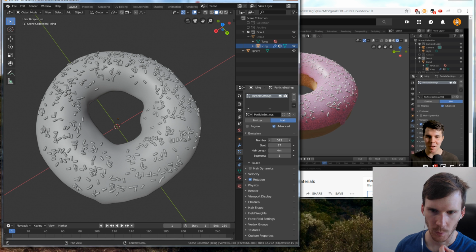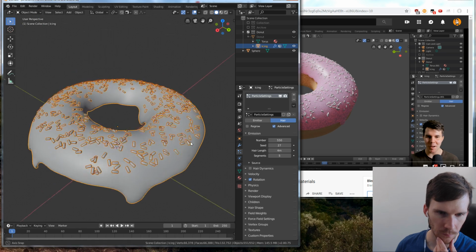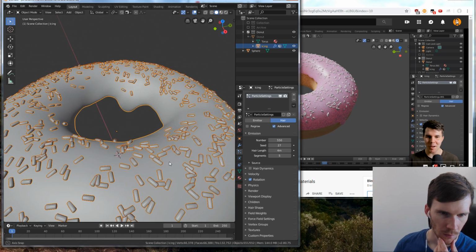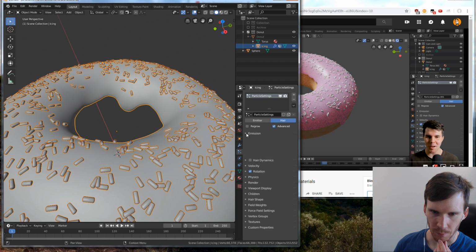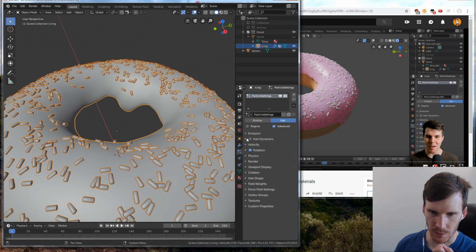I just want to optimize the sprinkle placement before we get too crazy. I mean, there's a lot of settings in here we can play with.